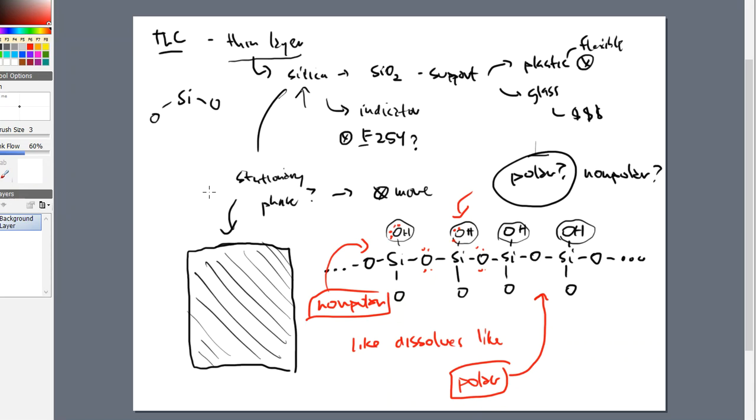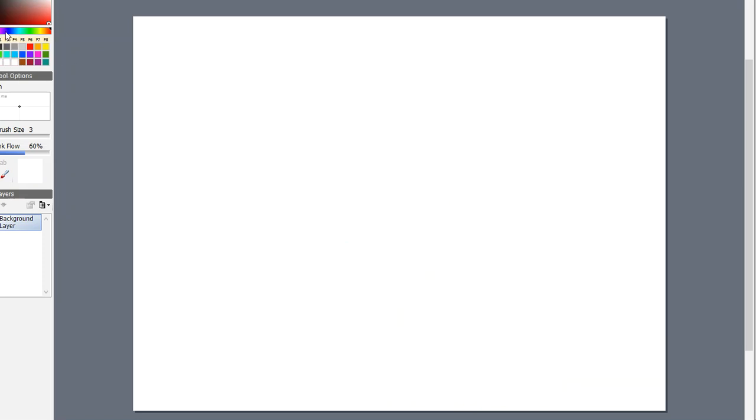All right, so now we're talking about polarity. We're talking about nonpolar. We're talking about silica. We're talking about a little bit of geometry. We're talking about a little bit of organic, right? So there's one part of this that's missing, and this is the piece that's going to actually help these components move through the plate. Well, we just said move, didn't we? So because of that, we have another term that we need to introduce. And this is called a mobile phase.